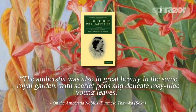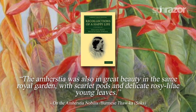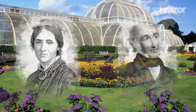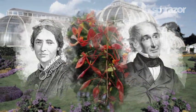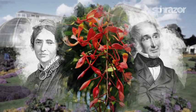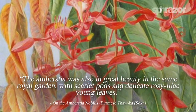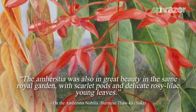Interestingly, it was a Singapore flower, the Amherstia nobilis, that inspired her to paint and to venture abroad. She used to come regularly to Kew Gardens with her father and knew the director at the time, William Hooker. One day, William Hooker presented her with this fantastic bunch of Amherstia — this wonderful, huge, red tropical plant. It just made her want to travel to the tropics, and to encounter these plants in real life. And that started off the whole passion for travel and painting plants in their natural habitat.